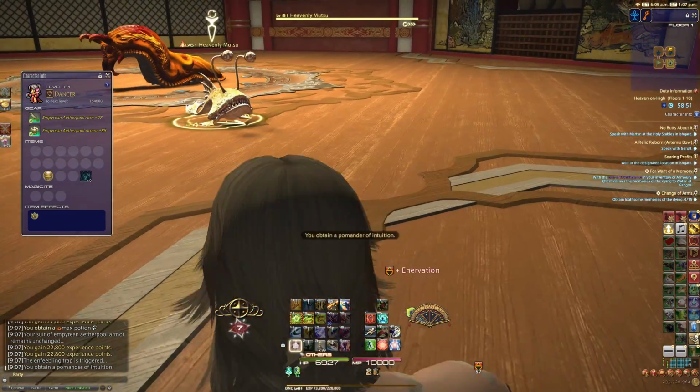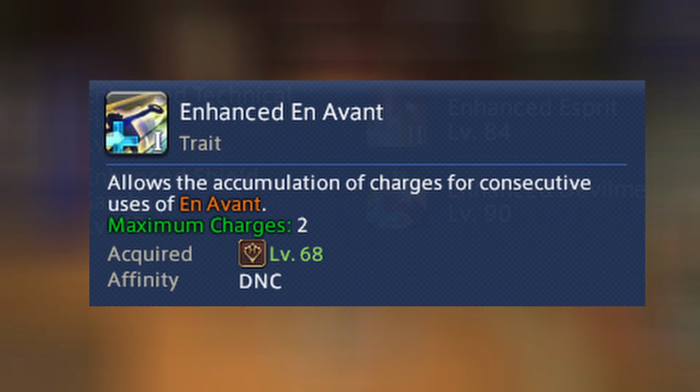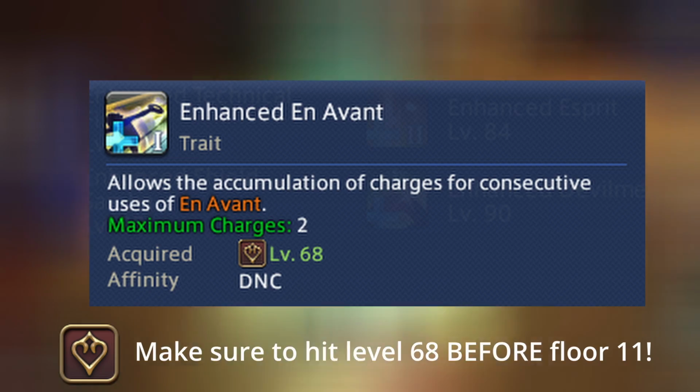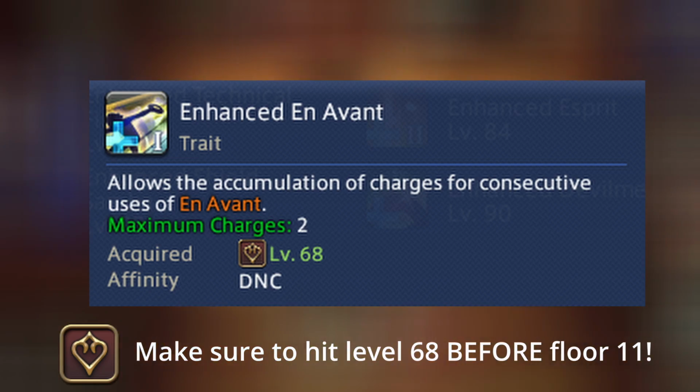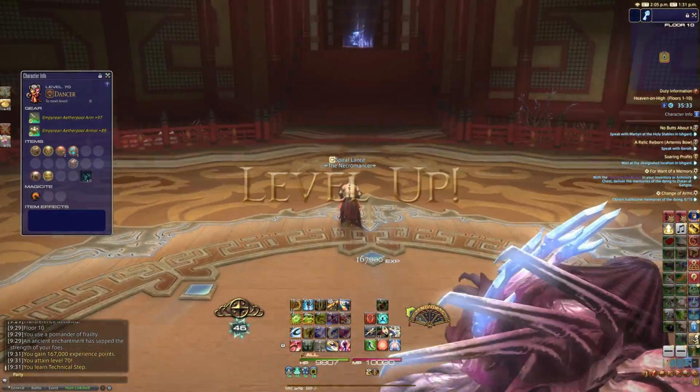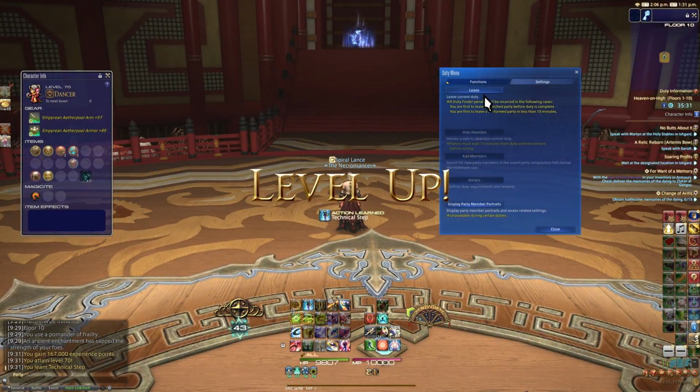And finally, this is Dancer specific, but make sure you clear enough enemies to get to level 68 before the end, so that you can have 2 charges of Anavon for the farm. Other classes may have similar requirements, so keep an eye out. Once you have the required items and clear the floor 10 boss, you're ready to begin farming. This is the end of the one-time setup.